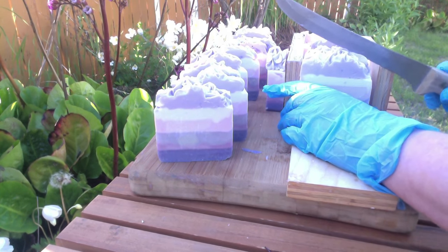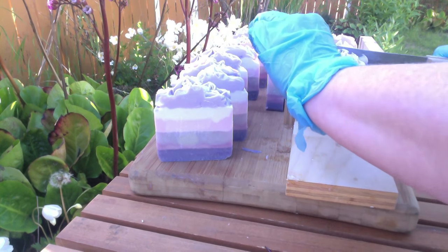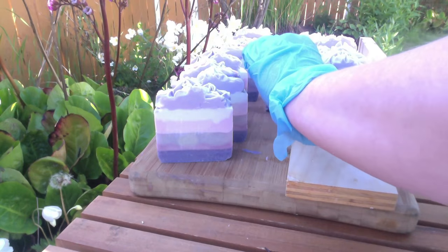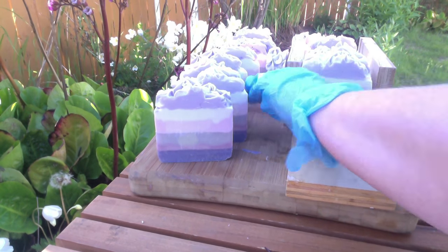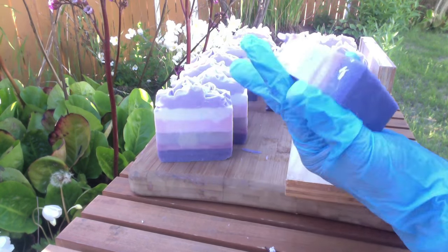I still have a touch of my allergies. It's helped me that in the last few days it has rained. The rain helps. Kind of just settles all that dust and pollen down.